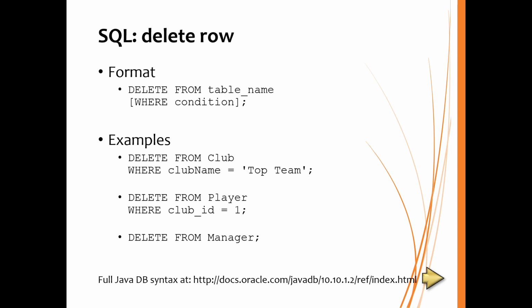If we want to delete a row or multiple rows, then we use the delete from command. This is different from drop table. Drop table physically removes the table from the database. Delete does not. Now, if we were just to put delete from club, and that's the end of the statement, then that would delete every single row from the club table. Now, if that's what we intend, that's fine. What that will leave us with is the club table still in the database, but it will have no data in there. To prevent that, if that's what we want to avoid, then we must specify a where clause.